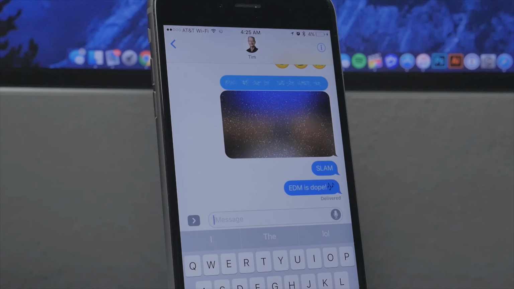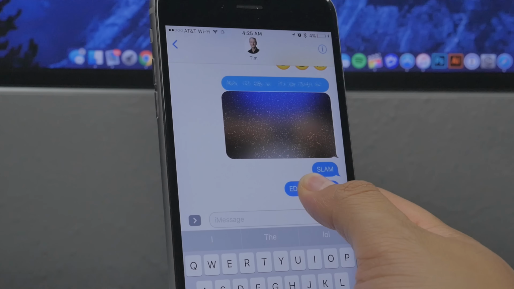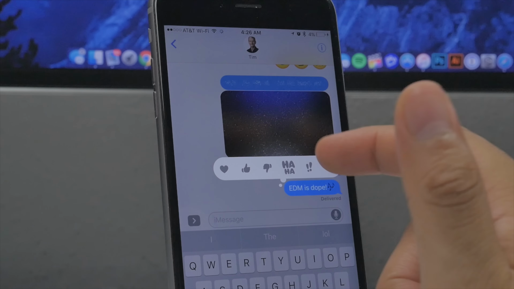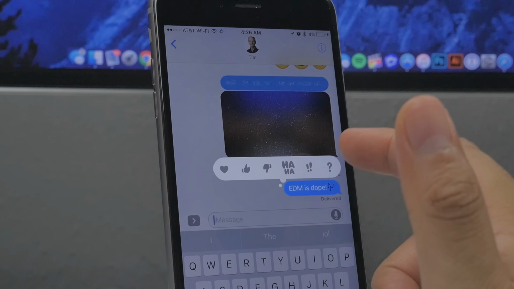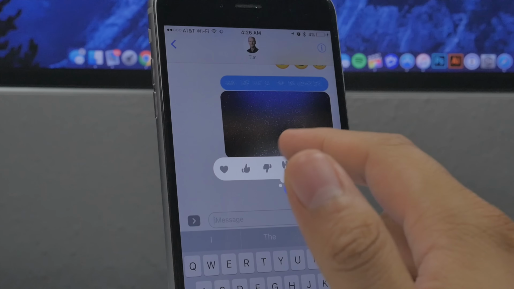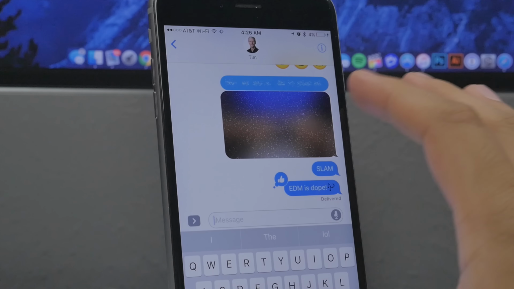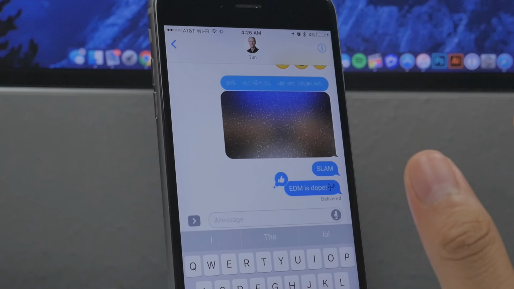So let's say you're the type of person that just wants to acknowledge the other person that you read that message, or you really don't know how to reply back to a text. Now you can use a new feature called tapback to show that you liked the message, loved the message, disliked it, laughed, were excited, or just confused. In iOS 10, you can simply do that to a message. And I think this is going to be very useful when it comes to group chats, because you can acknowledge a certain text instead of having to reply. So I see this feature being utilized a lot in group chats or just in an everyday chat.